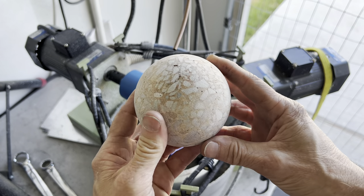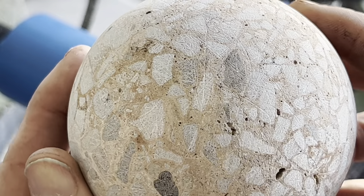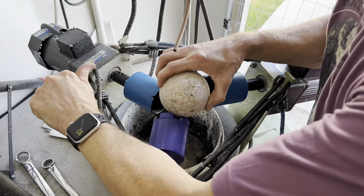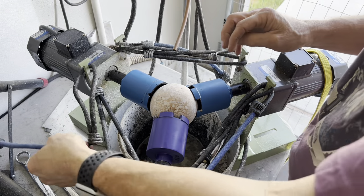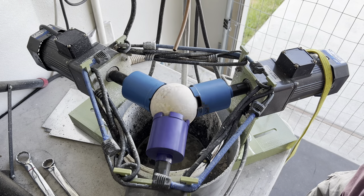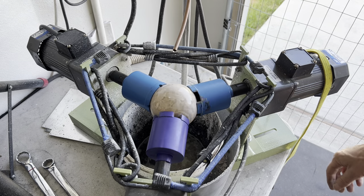Just like tumbling stones or making cabochons, you want to make sure that the 220 grit takes care of all these scratches. After I let this thing run on the 220 grit grinding cup for a while, I want to make sure that when it's dry, those scratches are all gone — that way I know I'll get a much better polish. I'll add my pre-tension and fire it up, making sure to keep the water going.